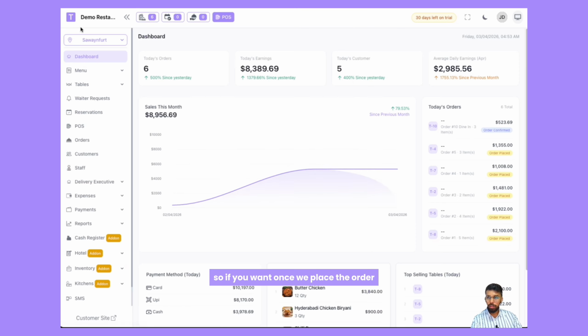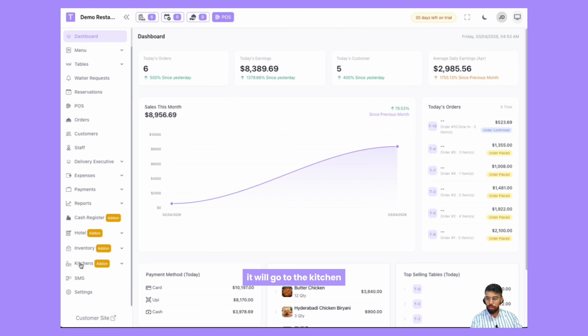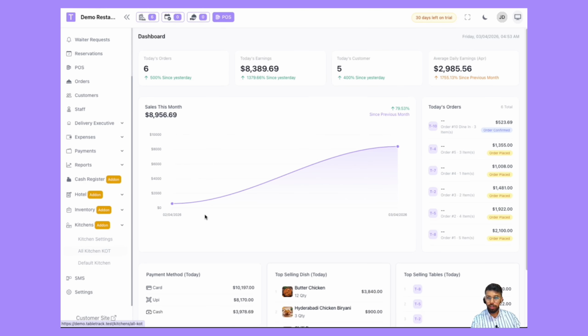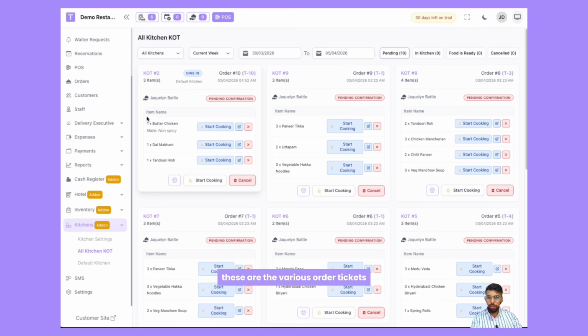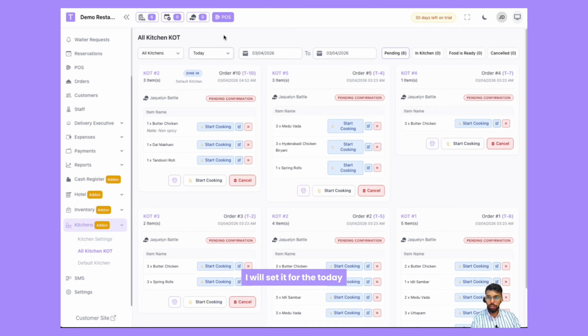So once we place the order, it will go to the kitchen. These are the various order tickets. I will set it for today. So these are today's orders. This is the order, KOT number 2, which we just placed.